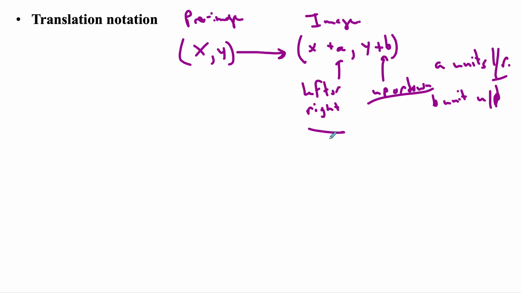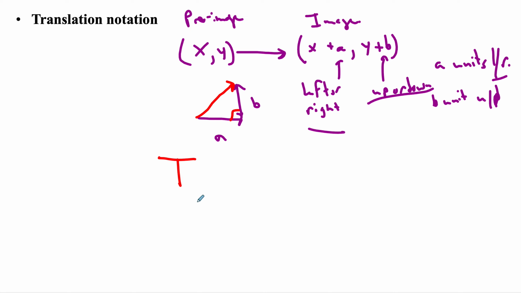Now, how do we tell the difference between left and right, up or down? You might think, well, we'll take a look at some examples, but if you think of it, if a is positive, then it would be x plus a number. It would take whatever the original x value is and move it in that direction. Now, if you think about it also, this means maybe if I'm moving it this way, a, and this way, b, the actual vector would be the straight line distance from beginning to end, right? This would be the vector of the translation. But we've broken it down then like a right triangle into the left and right and up and down pieces.